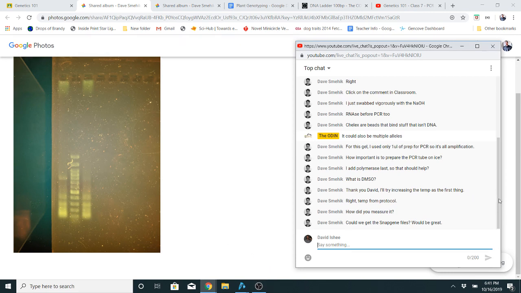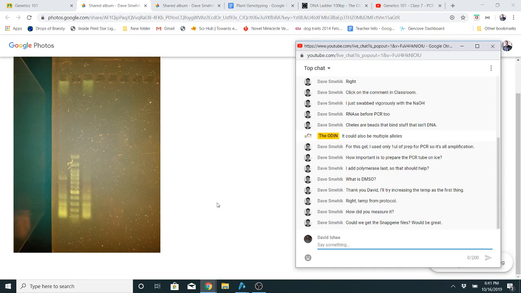Any other questions? I was hoping we'd have more PCR problems. But yeah, these are the main ones: non-specific product and no product, and both can be equally frustrating. For non-specific product, again, raise the temperature, and maybe start prepping everything on ice and try to prep things relatively quickly.